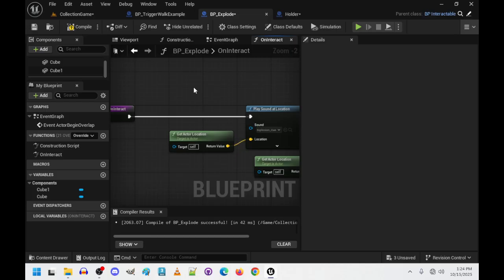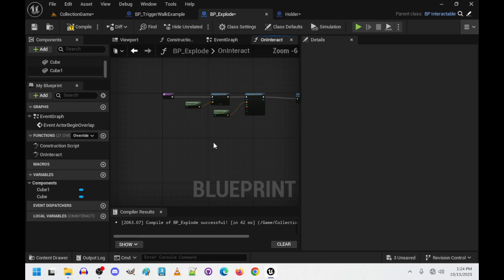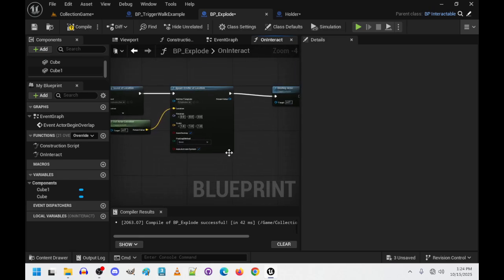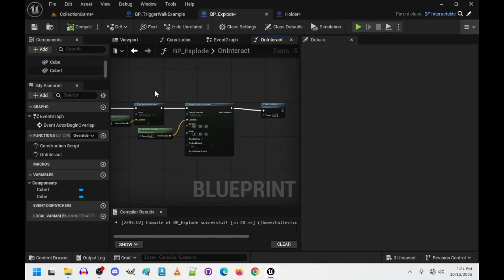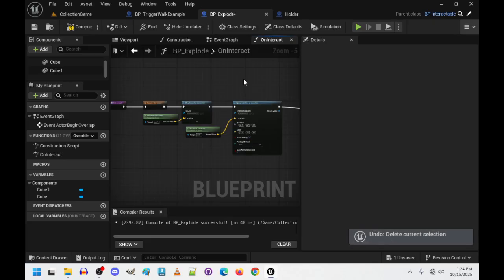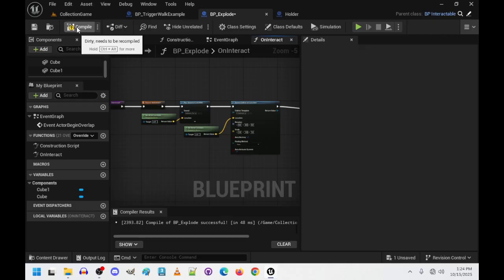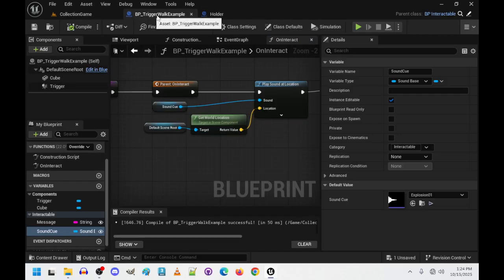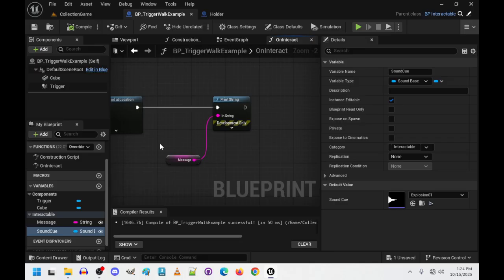So when I hit return now, you're not going to see any text on the screen from the explosions one, but you'll see the interact. I actually should do it the other way around. Let me save this one, compile, and go back, because I'm doing a message here already.